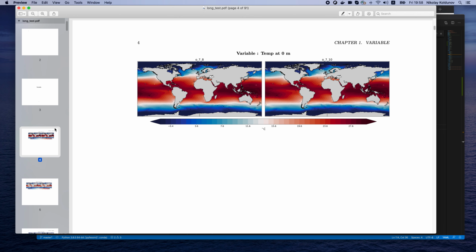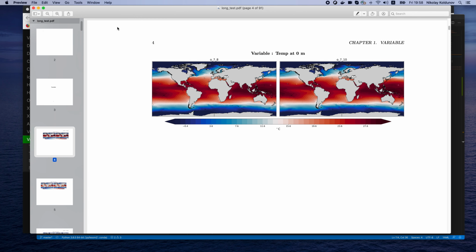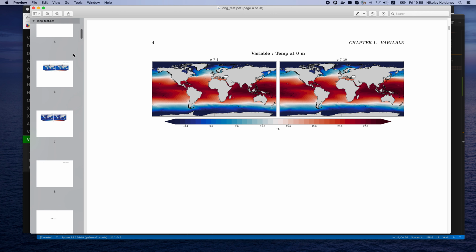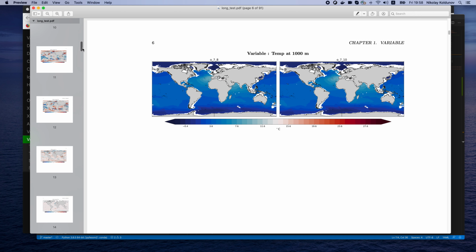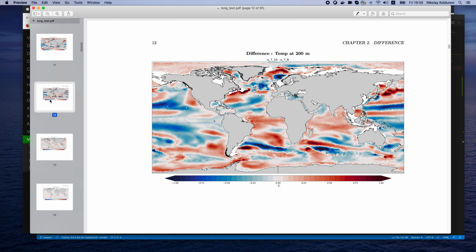This is sometimes easier to share with your colleagues, so that's why I decided the PDF is also a good choice for the output format. But in principle, we can do it in more or less any output format that you have in mind.